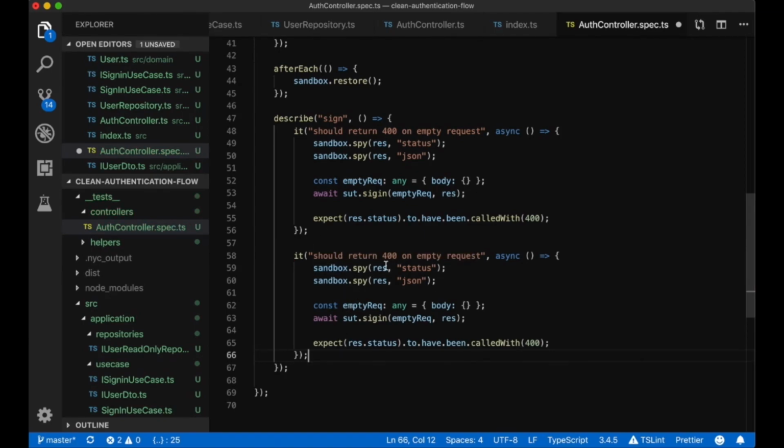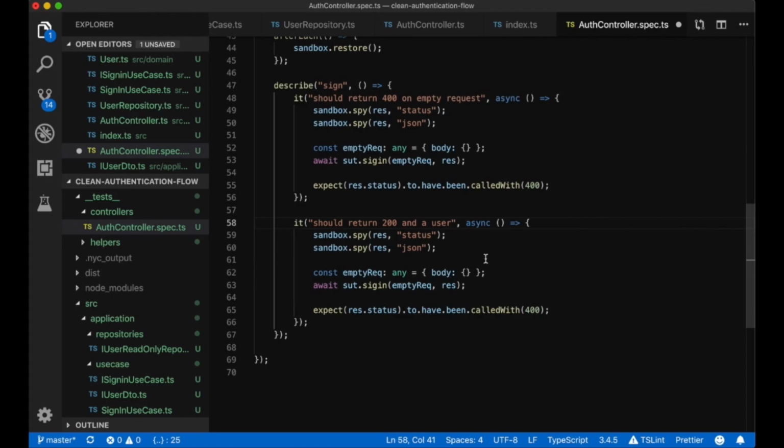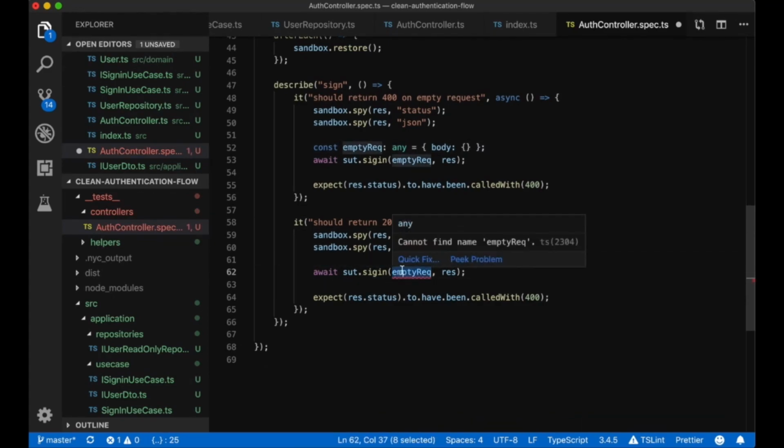So the next test now is that we should return a 200 and a user. So instead of sending in an empty request, we're going to send in the mock request. So now it should have been called with 200.